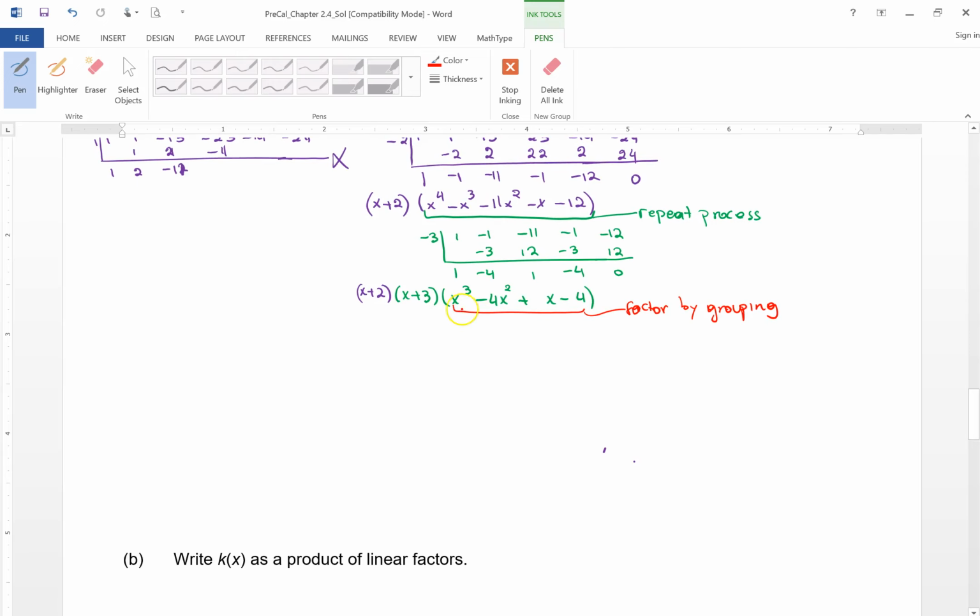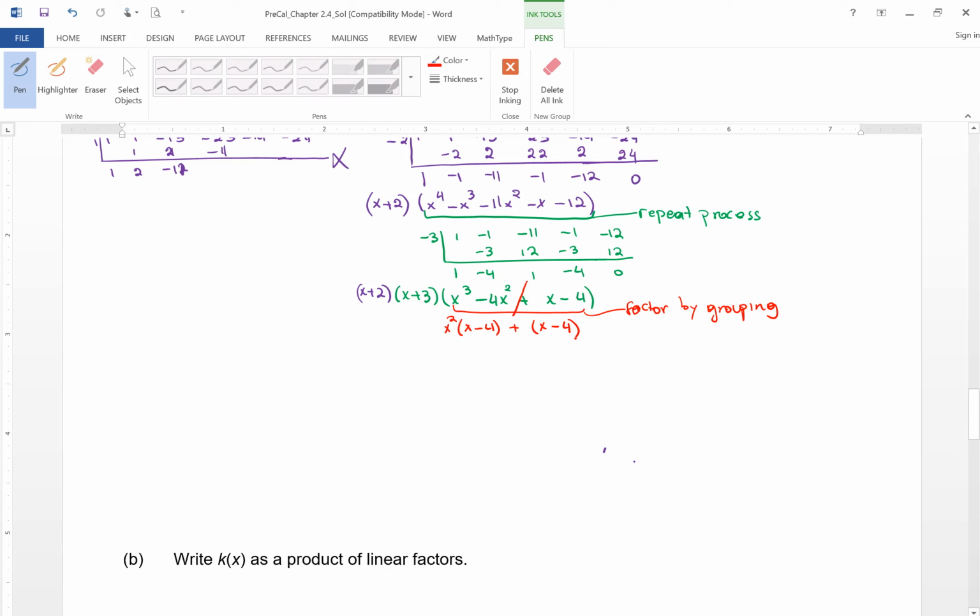All right, we're factoring this one, x cubed minus 4x squared plus x minus 4 by grouping. In order to do this, you have to have it in standard form, decreasing order of exponents. Now, split it down the middle, okay? From the left, we can factor out a monomial. We can factor out an x squared, and I get x minus 4. Here, there's nothing to factor, so it's basically plus x minus 4, okay?